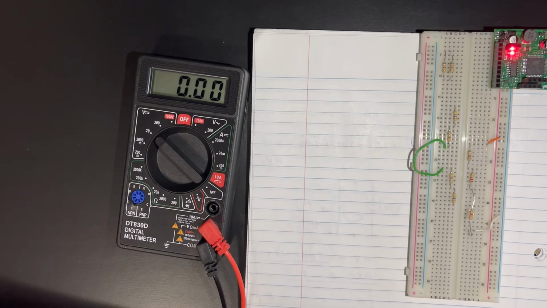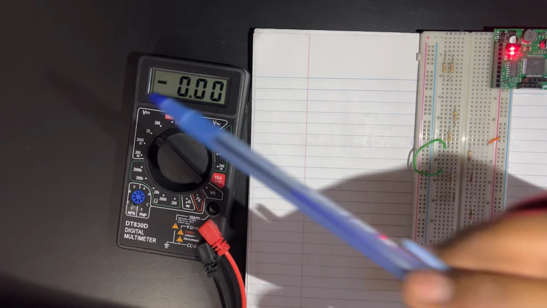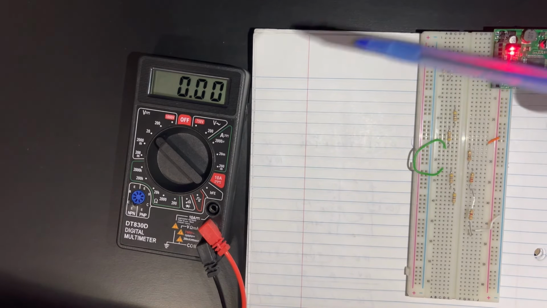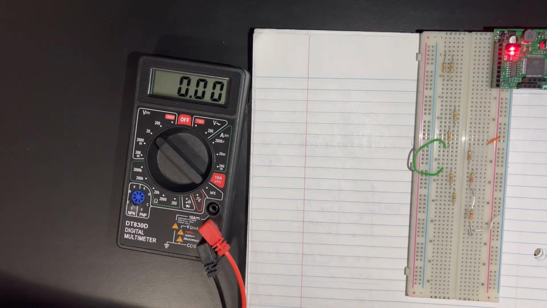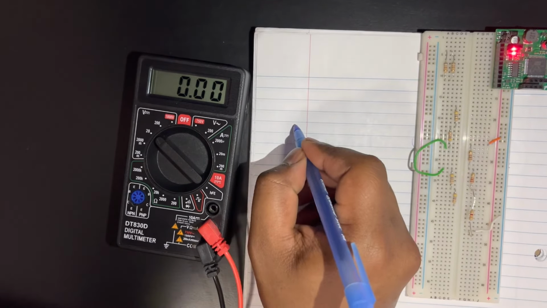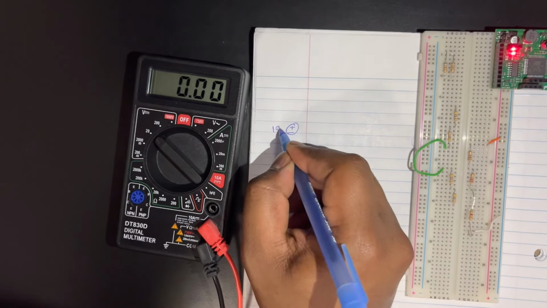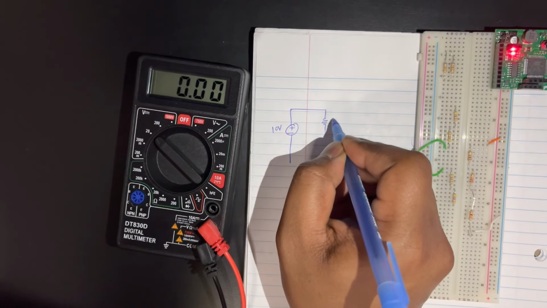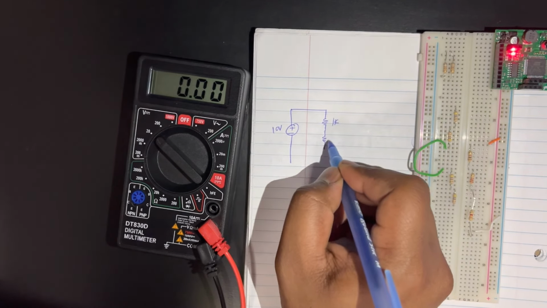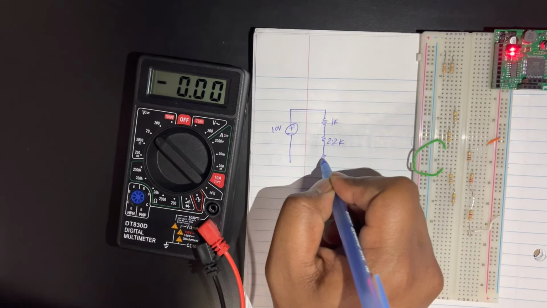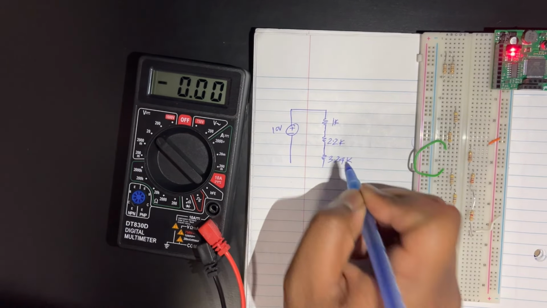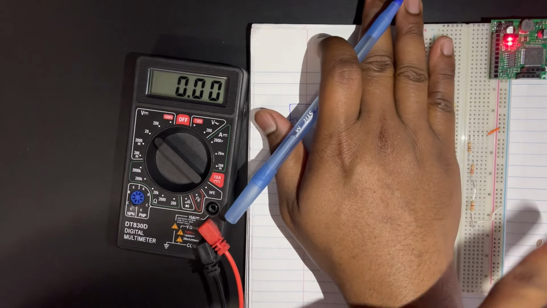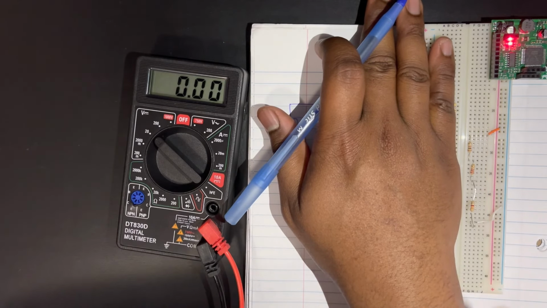Now for Kirchhoff's voltage law, what I'm going to be doing is measuring the voltages across the resistances of the circuit to see if they sum up to the voltage that we are supplying. So the voltage I'm supplying is 10 volts. This is my circuit combination that I put over here, right? So forget about these ones. So this is the actual circuit that I'm going to be considering.